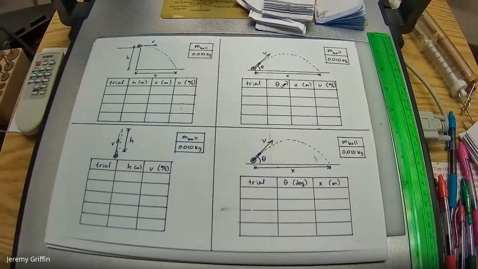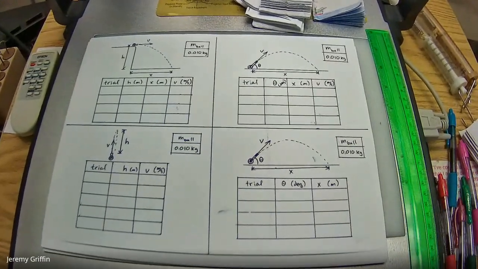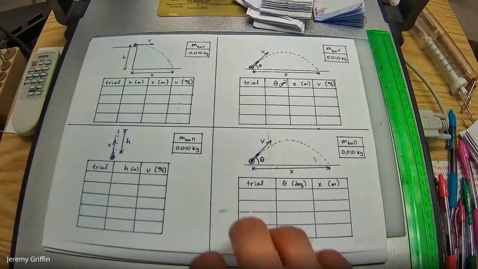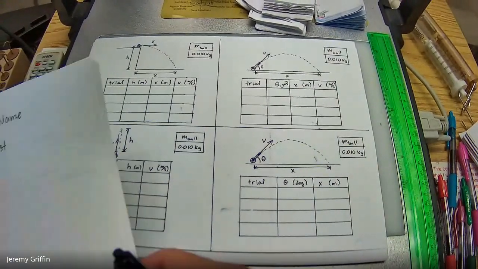All right, so a couple minutes late on the recording, but we're doing a lab today. You guys have got those launchers that I showed you how to use yesterday. And there are different setups, different possible tables to pick from depending on which way you want to go with this.